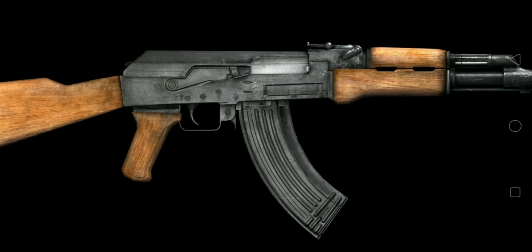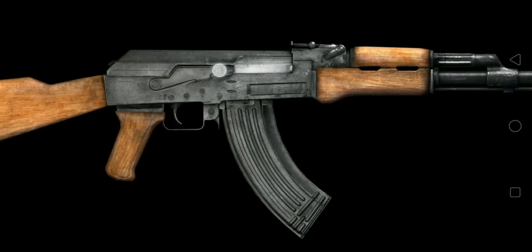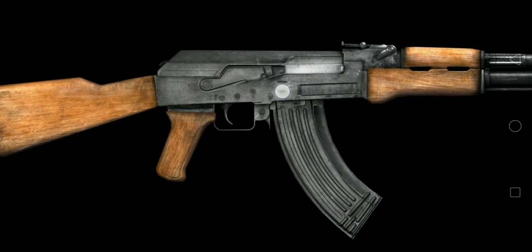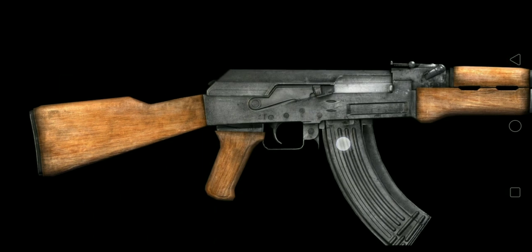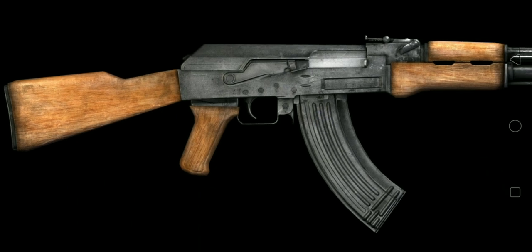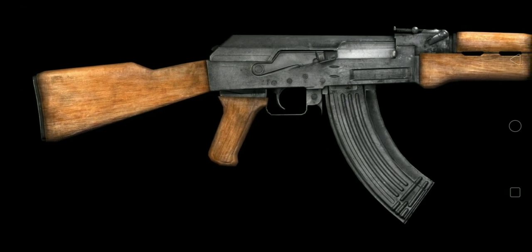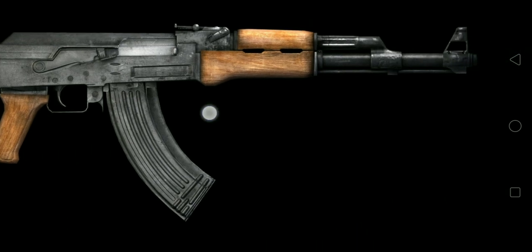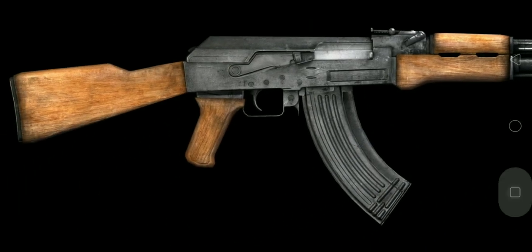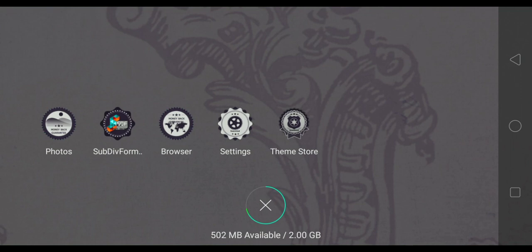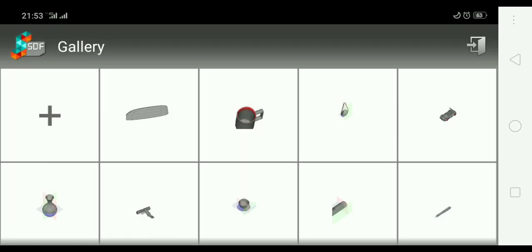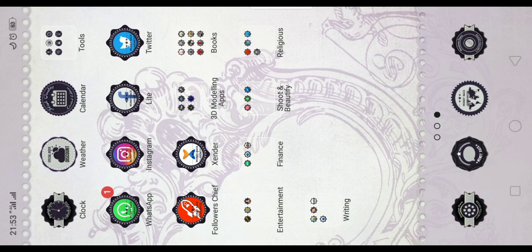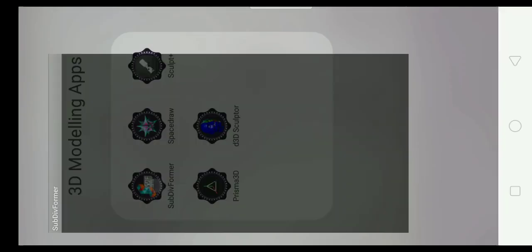So I've just generally modeled the main body, the main part of the gun's body. So I'll move to modeling the magazine, and then we'll go on to other sections much later, and I'll try to rely much more on my memory in order to not shift back and forth. Subdivformer is just misbehaving. Anyway, I'm just going to open it again.